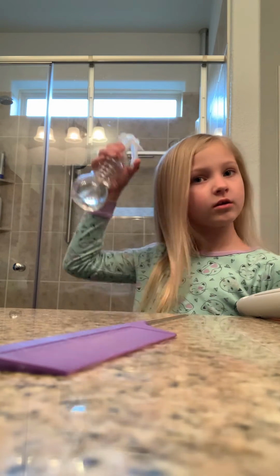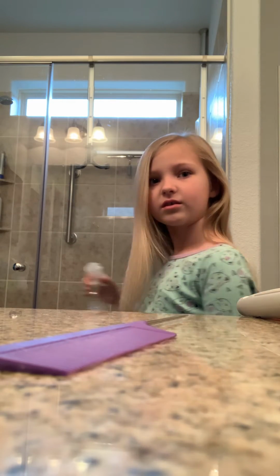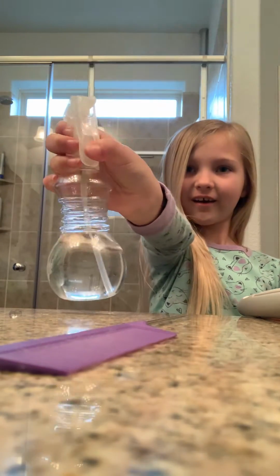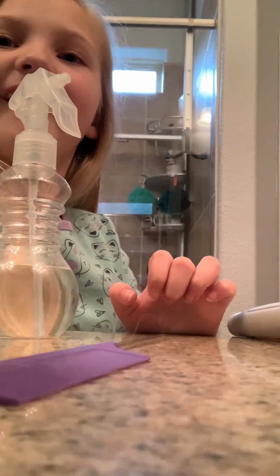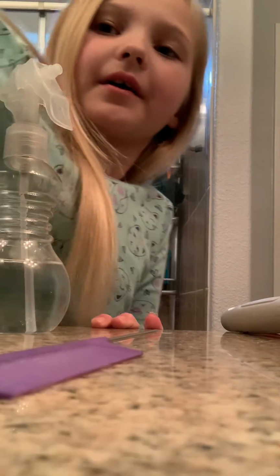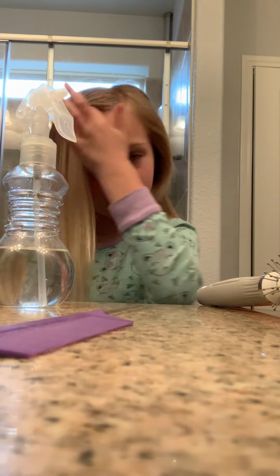So I also use this water spray and I just spray it. Sometimes I get my forehead, like just now, if you can kind of see it. Here guys, you want to spray? So I do that, get some spray on there.